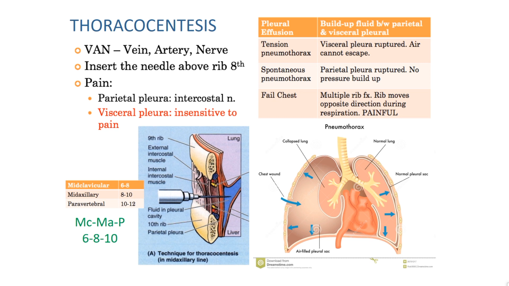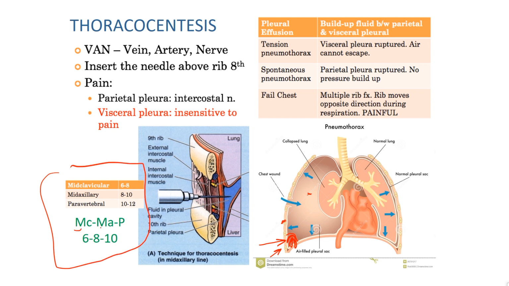So if someone has filling in of our subphrenic areas like this, right, I should be going and tapping this area. So how do I get down there? Well, if I go up here in my rib space, I'm not going to drain anything. If I go over here, I'm not going to drain anything, but if I go down here, it will. And how do you determine how far down you can go to get all that fluid out? Is from this mnemonic. MIC MAP. That's how I remember this.